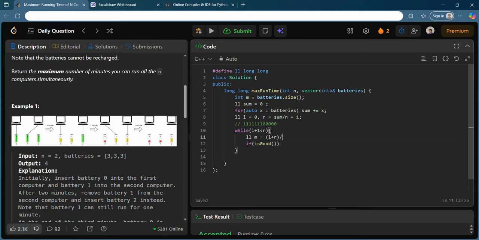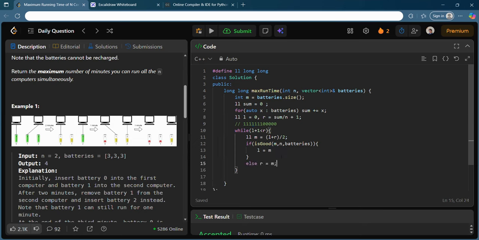If is good of m, n and batteries is true, you do L equals m. It means that if the m we calculated also lies in the 1s, then you shift your left pointer, otherwise you shift your right pointer.